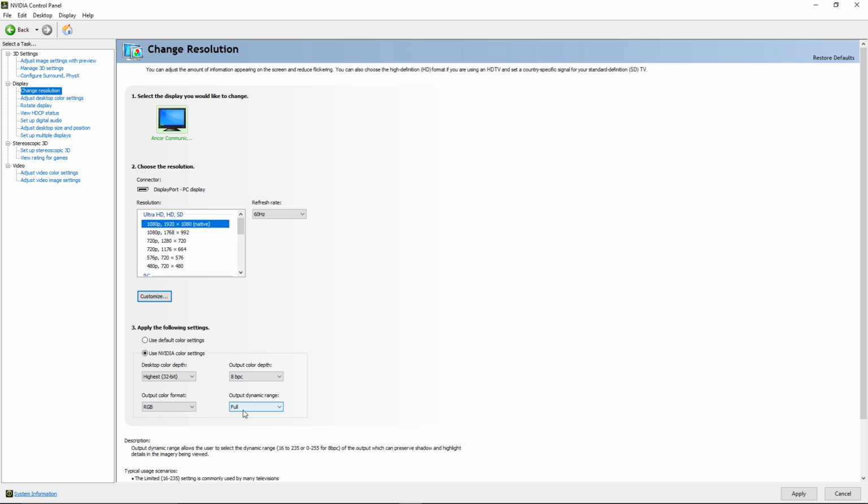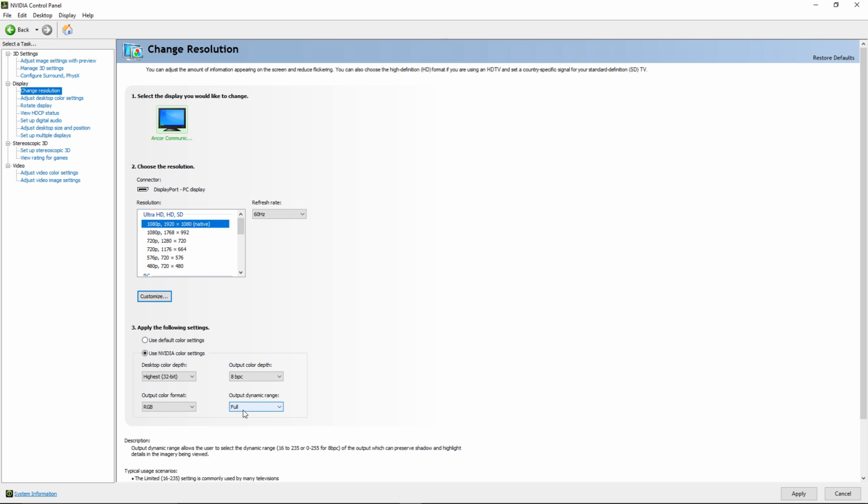For some reason, I don't know why, NVIDIA automatically sets the output dynamic range to limited instead of full. That means you won't be getting as deep blacks and most blacks will look gray. I was noticing the taskbar would look gray, and sometimes I would play a game and it would reset my NVIDIA color profile and it would look a lot better for a little bit.